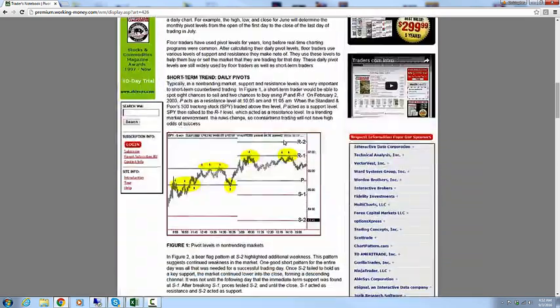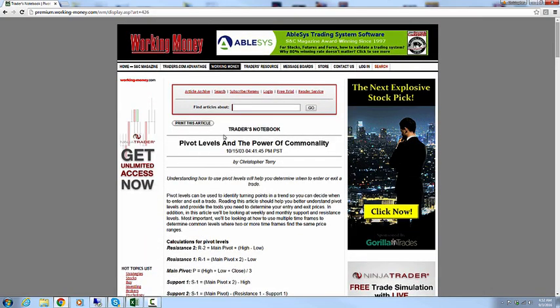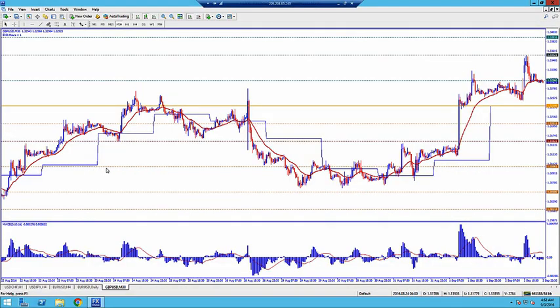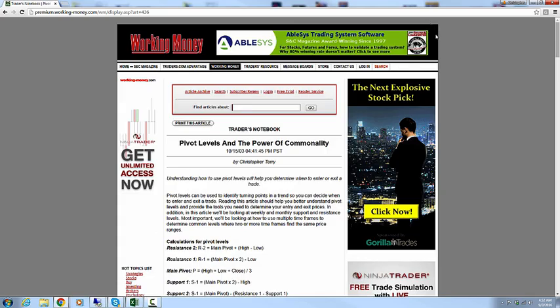I would suggest if you really have an interest in learning about pivot points, I would revert back to this article, then install the indicator, and then start following it. But it's not something I use on a day-to-day basis. I'm just bringing it to light of what it is because there are people that use pivot levels, or what they call daily pivot levels. There are also pivot levels for the week and the month. Let me just see if I can show you that in this article.